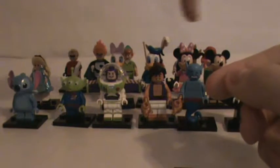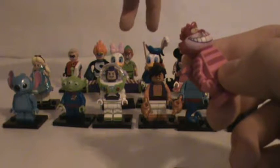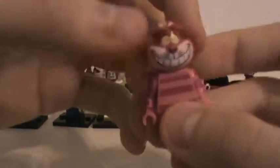Next is a character from the same movie, and I kind of noticed they group characters from the same movies together. So Aladdin's with Genie, Buzz is with the Green Alien — all four of them are together from the same cartoon. Then these two are from the same movie, and those two. Next is Cheshire Cat, who is all pink and purple. He's got his tail, just a bunch of stripe patterns, and then the big smile and grin. He doesn't come with any accessories — because he's a cat and he doesn't need any.